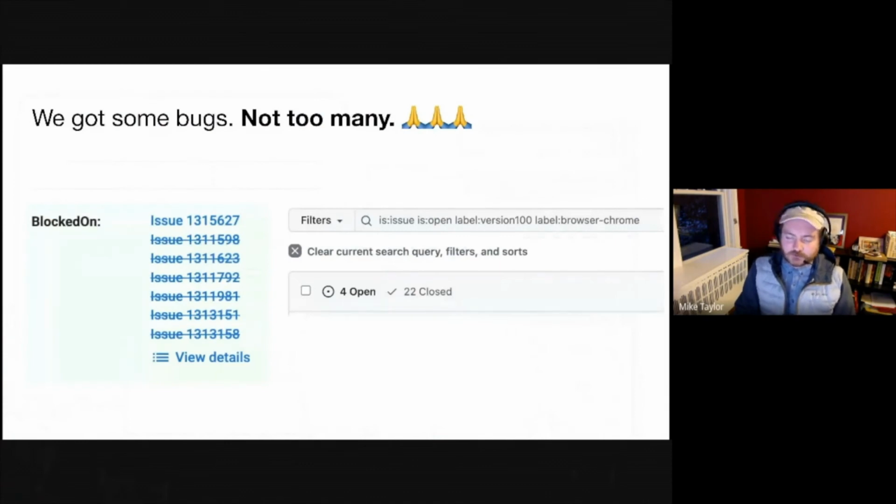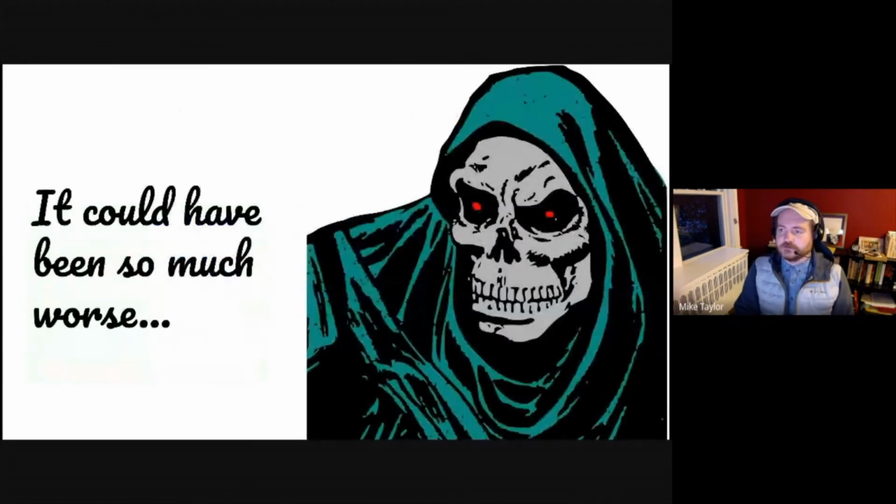And during the actual rollout of M100, we did learn about some sites breaking due to UA parsing bugs. But those sites were pretty receptive to outreach, and most of them have been fixed today and were fixed within just a couple of days. But there's actually a darker side to the story that's less well known.